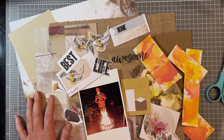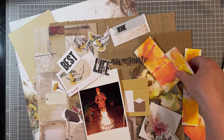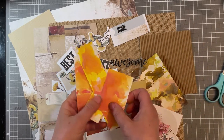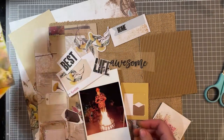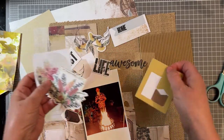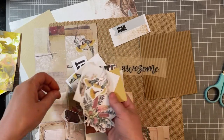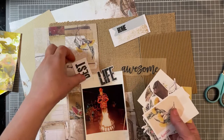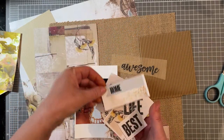So today what I'm using are these pieces here. I am using some little scraps that have been coloured with some Distress Oxide inks. I am using some embellishments from the collection. So there is some die cuts, and then also there's a few cutter parts, including some text and some tags.